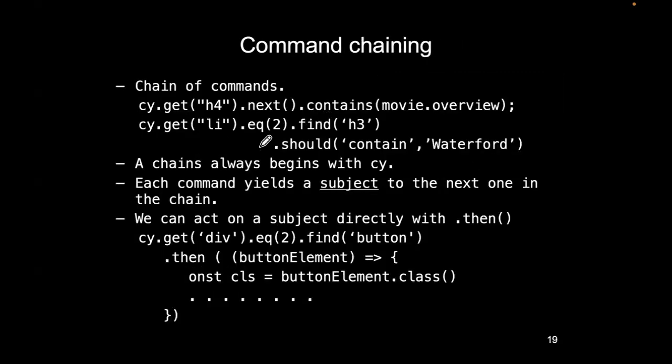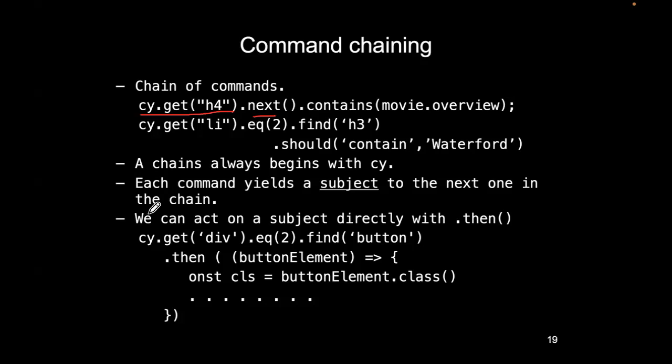All I'm saying here is, Cypress code is using this method chaining programming style, and I spoke about that yesterday. So this is an example of a chain of commands, and each command returns what's called a subject. So the cy.get returns a subject. Now, the subject could be a reference to one particular DOM element or an array of DOM elements, but the next command in the chain executes on that subject. And that's just the way, again, it works kind of internally.